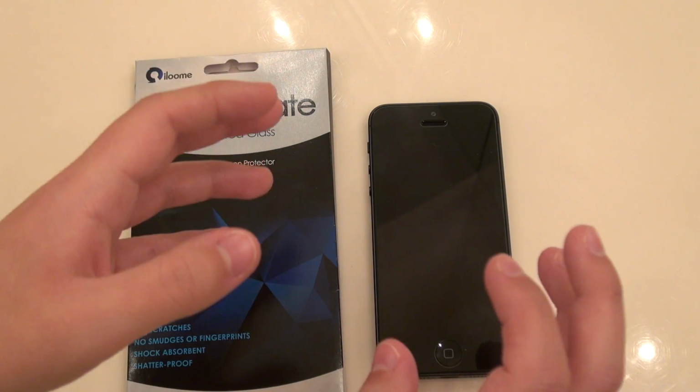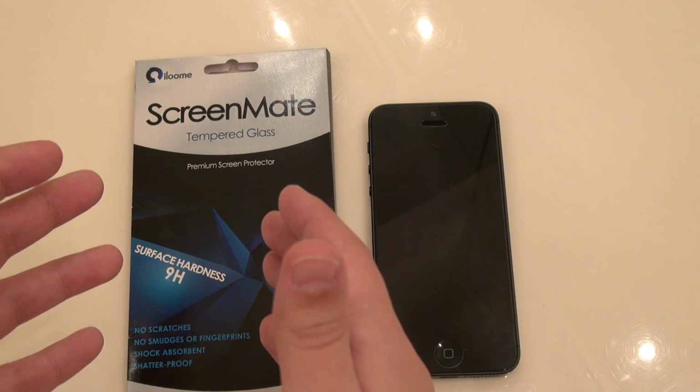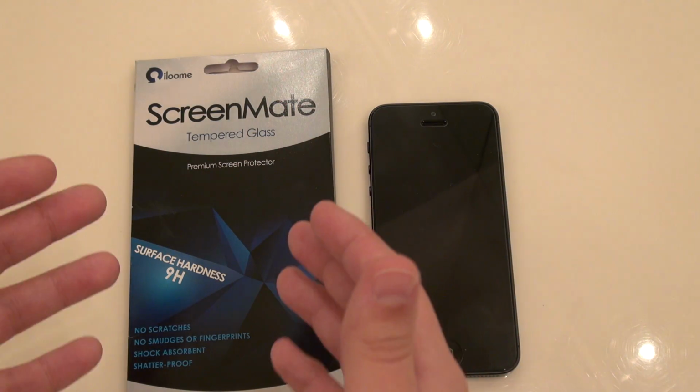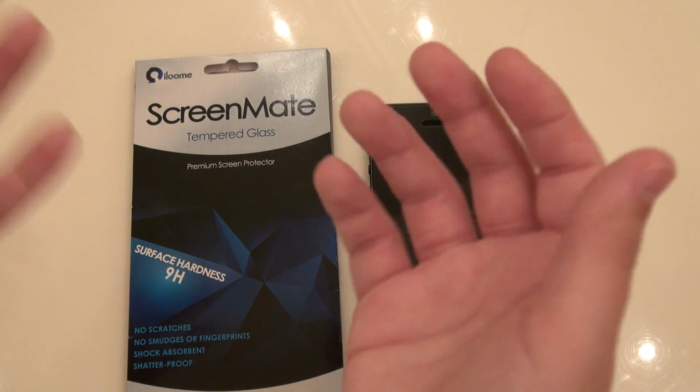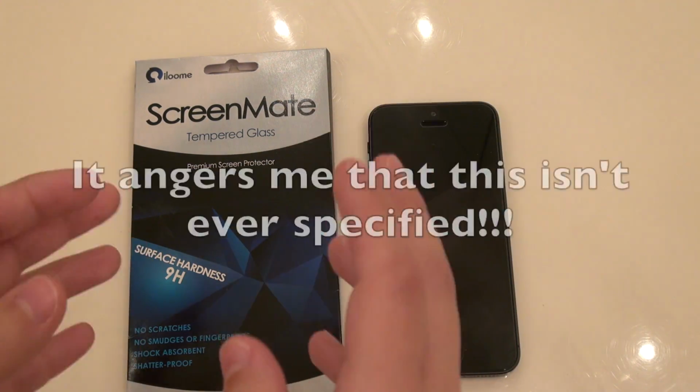So then, if Gorilla Glass has a hardness of 7H, how did they figure that this screen protector here, which is like Gorilla Glass, has a surface hardness of 9H? Well, actually it's talking about a different type of hardness scale altogether. They call it the pencil hardness test.